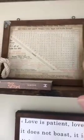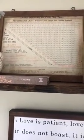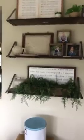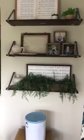Yeah, super cheap. Then this was from my husband's grandfather. This was from when he was cutting glass 50 years ago. So I kept that. This was a gift. I bought this. Those were pictures of my kids. This was another thing from my in-laws' house that I kept. So if you can find things, these shelves that are styled kind of cute were super cheap, because I just buy things really inexpensively and come up with ways to use them.